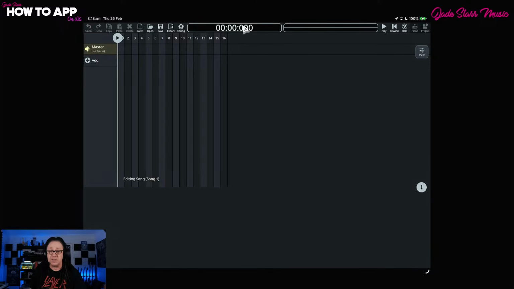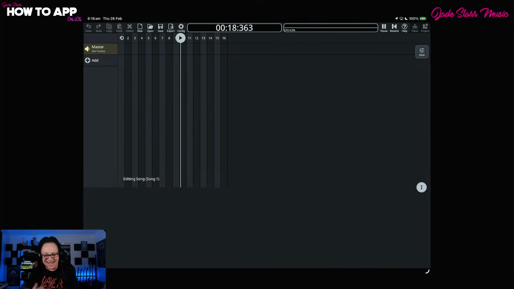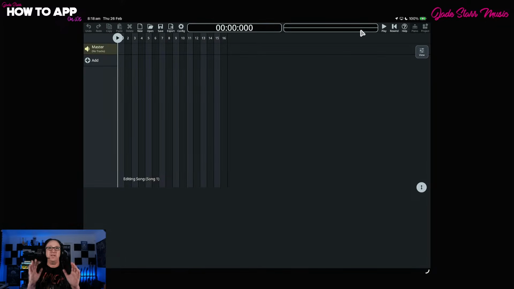Boom. Of course, you've got your timestamp of your track. You hit play. You can see that moving. Here is your oscilloscope, so you can see sound actually moving when you touch this. You've got some CPU usage in there, which is very handy. Remember, you're not really going to crash this thing out because you can't load it up with AUV3s. It has its own synth engines in here to rely on, and they're pretty damn decent, especially for this kind of music. It gives you a little bit of a tracker vibe, but it's not a tracker. It's definitely a DAW. Absolutely 100% a DAW.